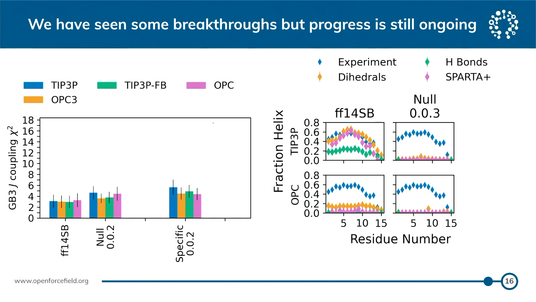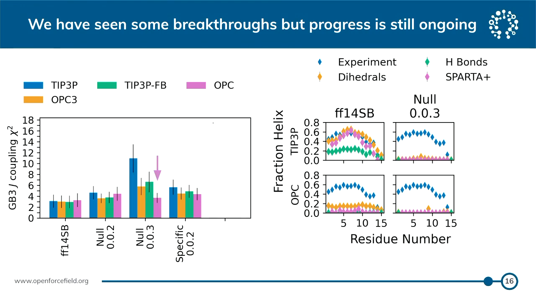So at least with the dihedral and SPARTA+ methods of calculating, the curve is pretty spot on for AMBER 14SB, but what our candidates tend to look like is very flat, so pretty much no helix is visible in the peptide chain. And this is one of our more recent fits using the 0.0.3 protocol. So we're still struggling with this issue. We've tried a lot of things, but we have had a couple of recent breakthroughs.